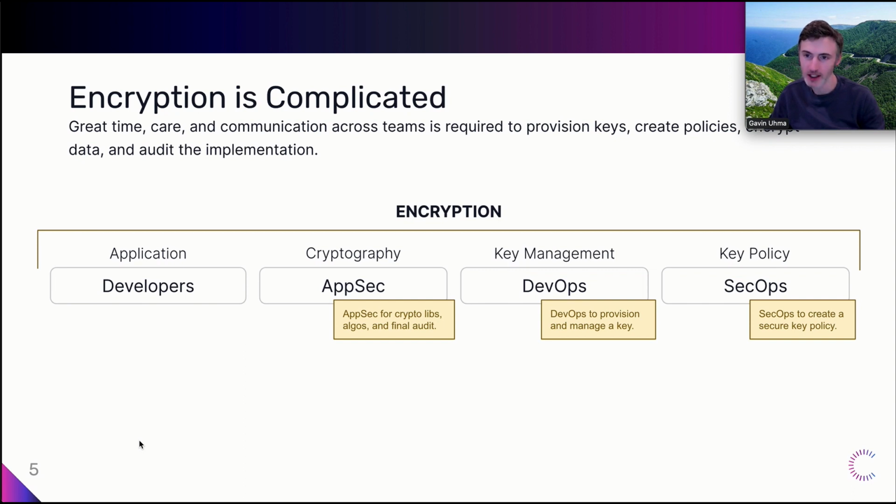Even within large organizations, you have to set up multiple meetings, and it can take months, literally, just to encrypt some data on the client, because you need the SecOps team to create your key policy. You need your DevOps team to actually provision a key for you. Everybody needs to understand why, what are you doing, etc. What sort of keys do we need? Who needs access to the keys? What client are you encrypting on, and therefore what crypto libraries should we use? What algorithms should we use, etc. So it's a very long process to just even get access to a key to be able to encrypt data.